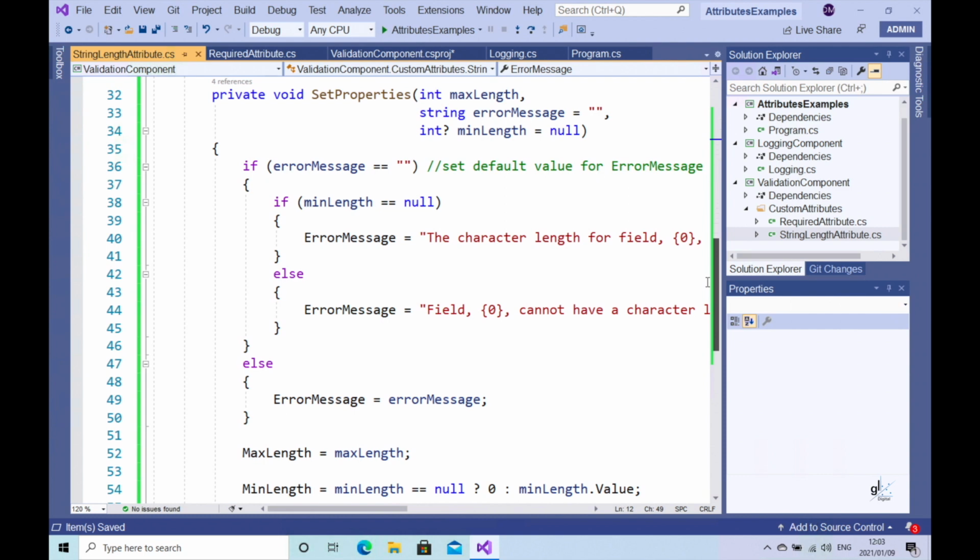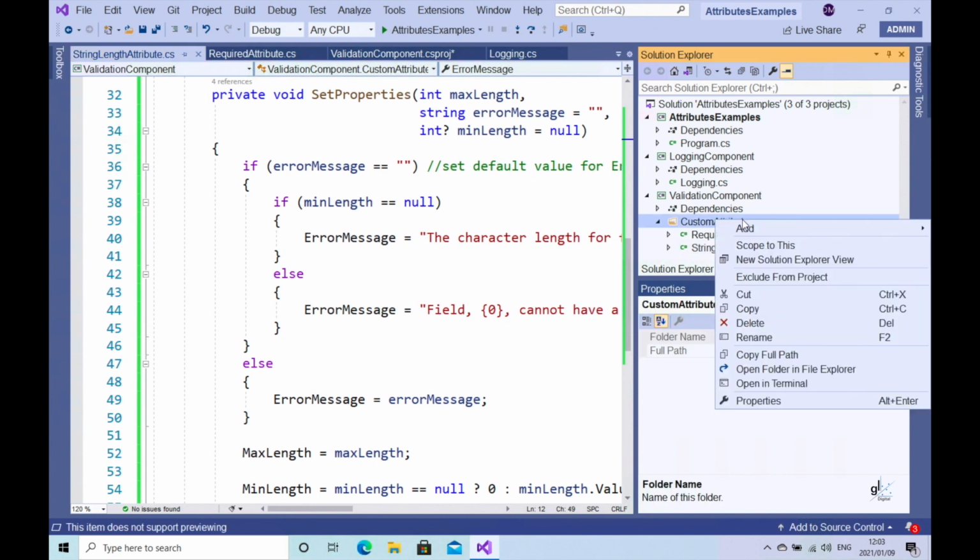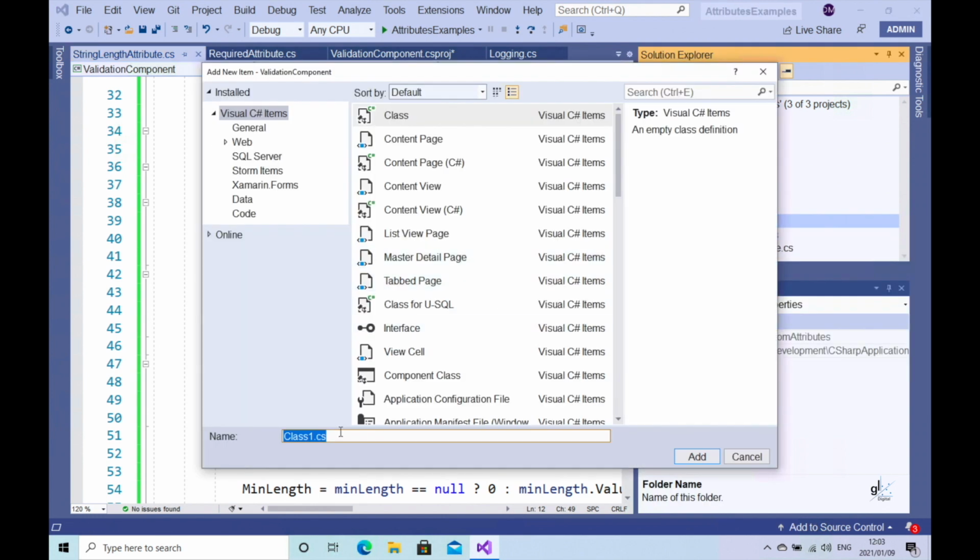So the validation code for fields like this will be simple. If the relevant input field value matches the specified regular expression pattern, the user's input is deemed as valid. If, however, the input field value does not match the specified regular expression pattern, the user's input is deemed as invalid. We can implement the validation logic related to our custom attributes once we have completed the code for this final custom attribute. So let's add a class to our custom attributes folder and let's name this class RegularExpressionAttribute.